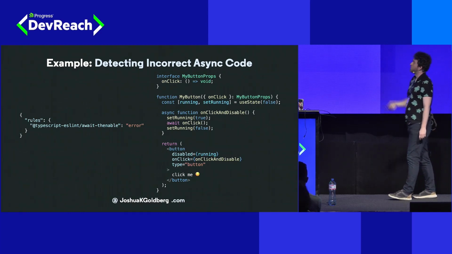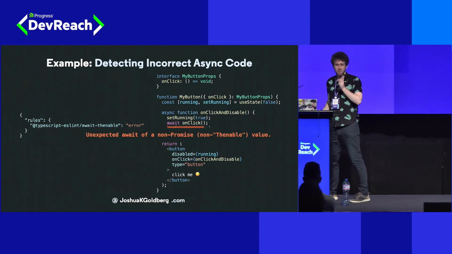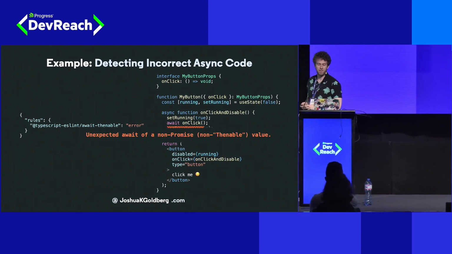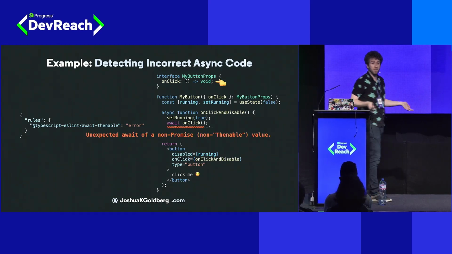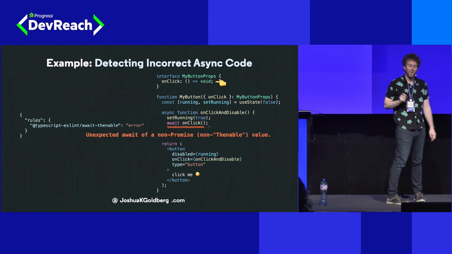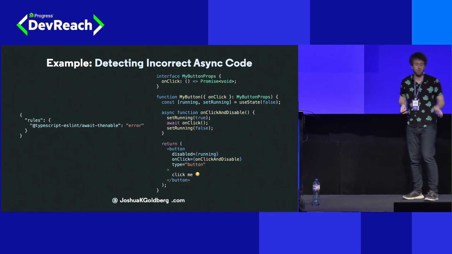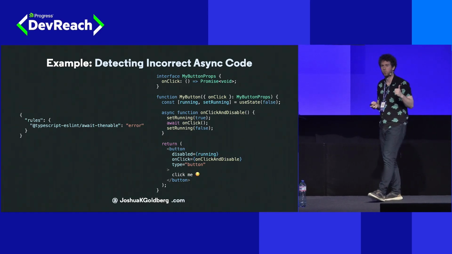Let's take a look at this function. And I'll shortcut here, we don't need to stare at it. This onClick is a function that's typed as returns void, nothing, ignore it. So that's an unnecessary await. And there are two ways we could fix this. One is we could say it returns a promise. This is the syntax for a promise for void, which means it's cool with that.